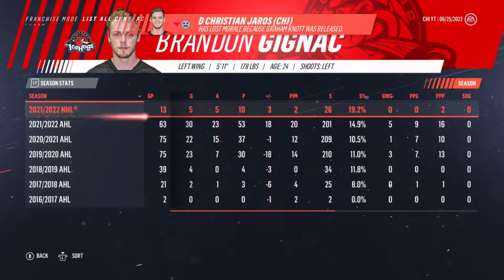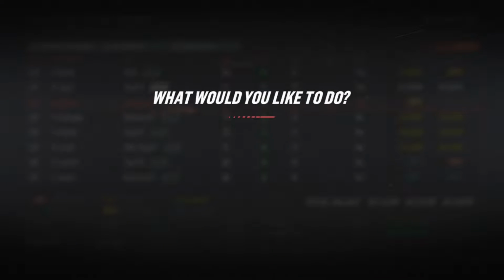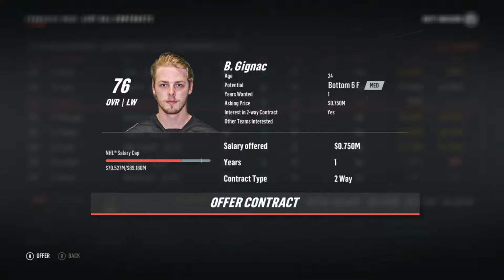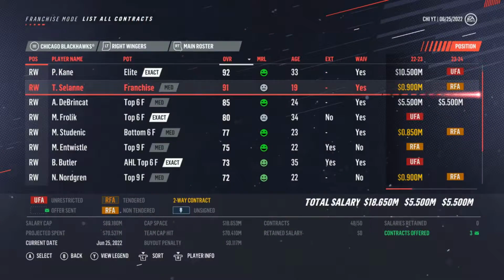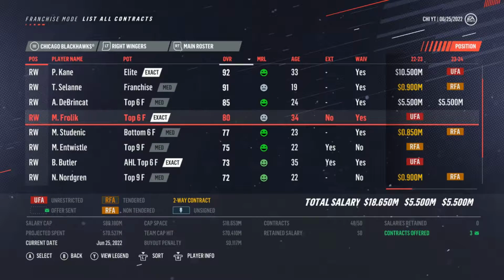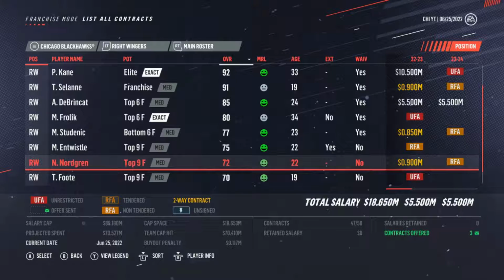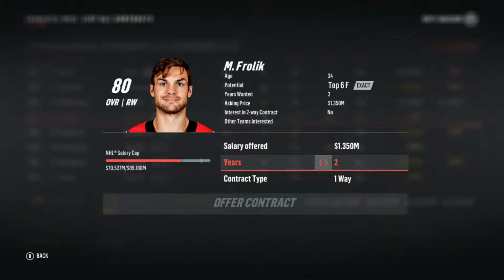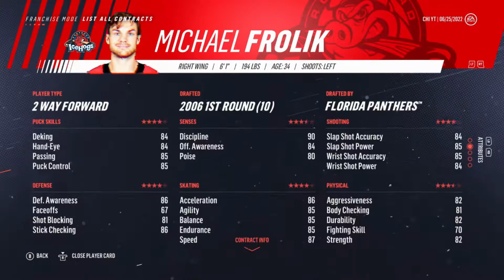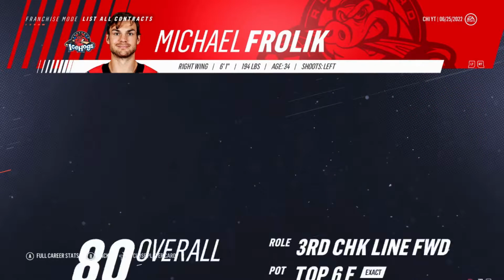10 points in 13 games. I believe he had a couple points in the playoffs too. So he obviously was doing something right. So we're going to give him another year in the organization. No one else there. Okay, so right wings. We can release Butler because he was just a fill-in AHL guy. Frolik, what do you want for a contract? We could probably give you like a 1.25 type.